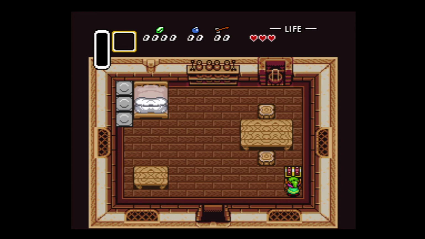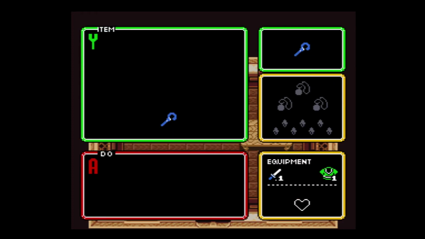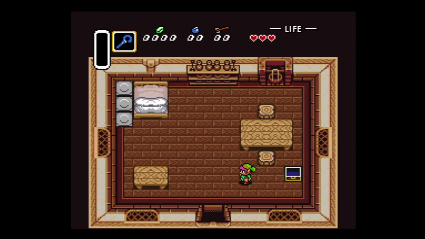This is the chest that would normally have the lantern. It's got a walking stick? What the fuck? Trivia, I also haven't played this game in a really long time, so I have no idea what this does. I can't even use it. I need magic to... Alright, cool, great.